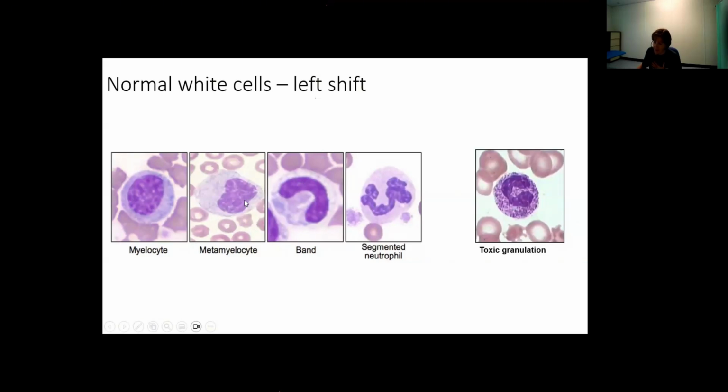You may see metamyelocytes, and in some situations in severe infection or leukemoid reactions, you can see myelocytes as well, which is not as common, but in the context of somebody who's very unwell with infection, may well represent a reactive response. So we've talked about reactive lymphocytes, which can be quite varied and can look quite wild. This is the reactive version of neutrophils or myeloid cells, which you can also see in the normal peripheral blood.